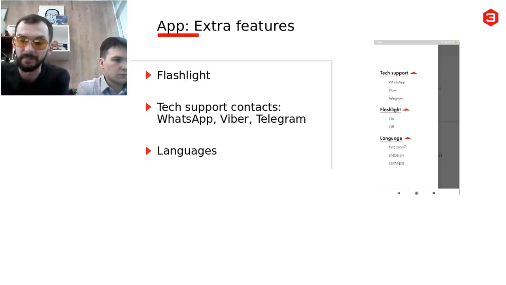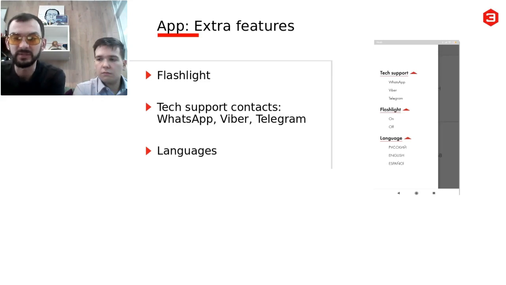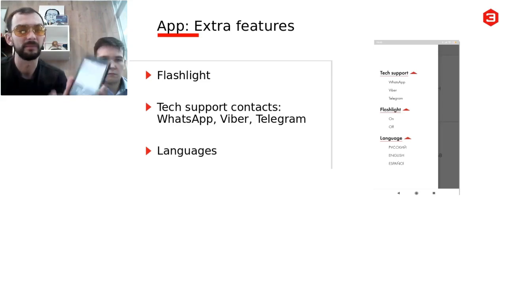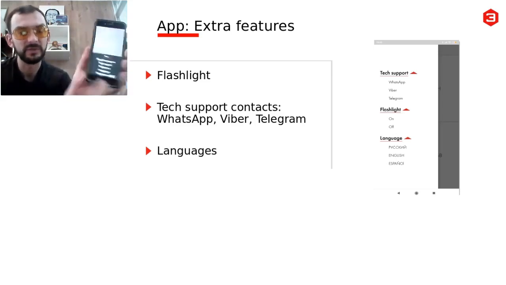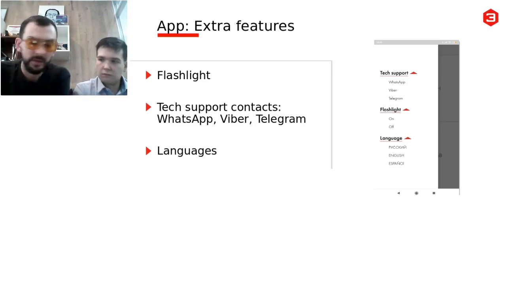And if you speak any other language than Russian, you can choose the language here. It's pretty easy. You just find it, and then you change it in the very beginning. You hit the language, and then you can choose Russian, English, Portuguese, or Espanol.